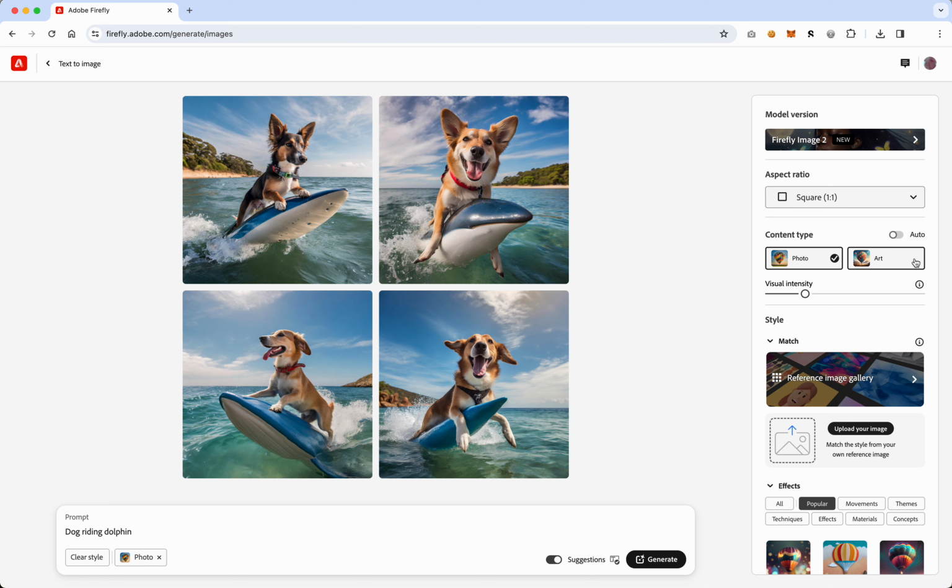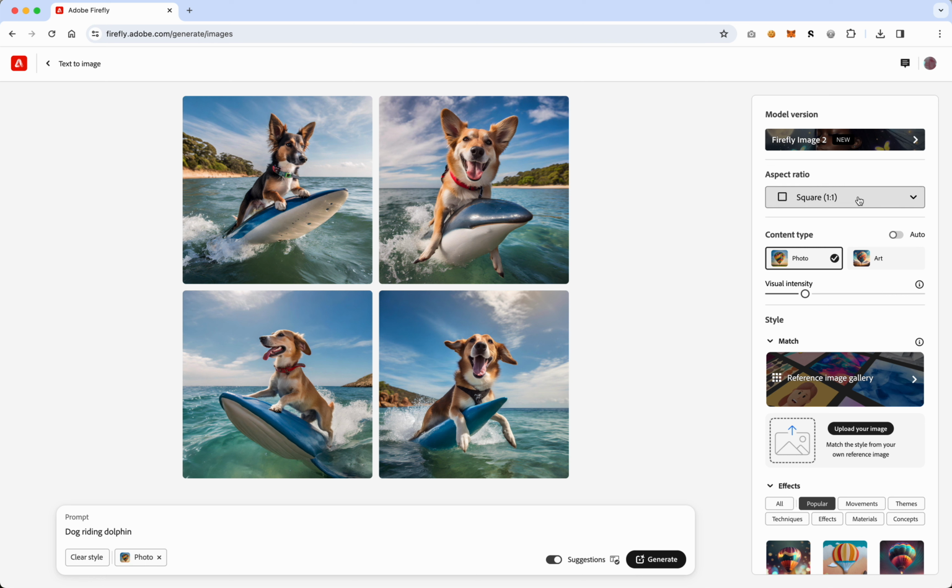Now, I imagine what's really happening under the hood is that all it's doing is applying these as part of the text prompt and then maybe doing some weighting in order to crank up some of the photorealistic qualities or the artistic qualities. I would be surprised if they're doing more than just turning this into the prompt, but it's interesting to look at. So let's move on past this section.